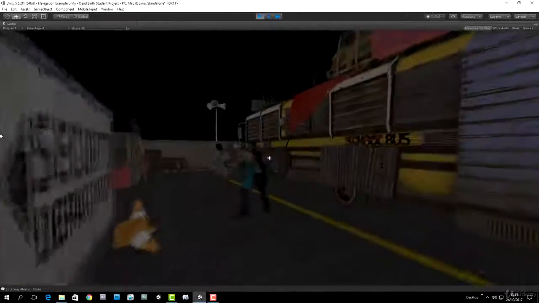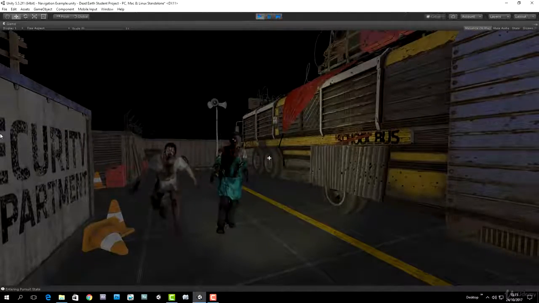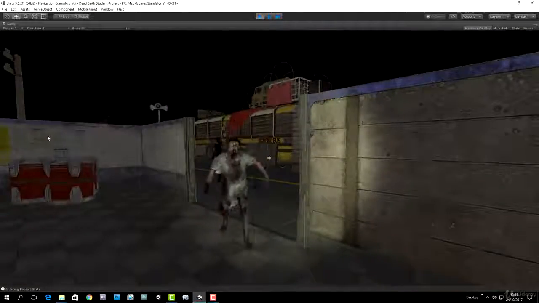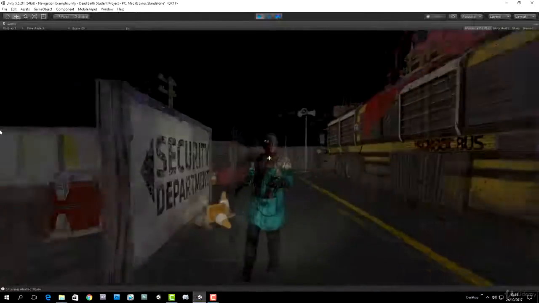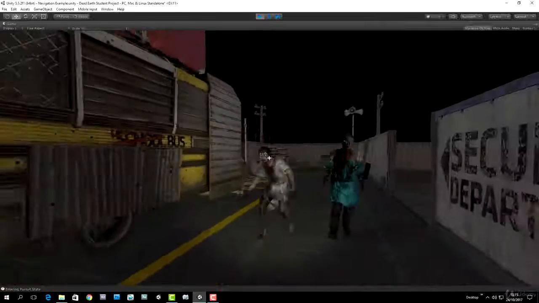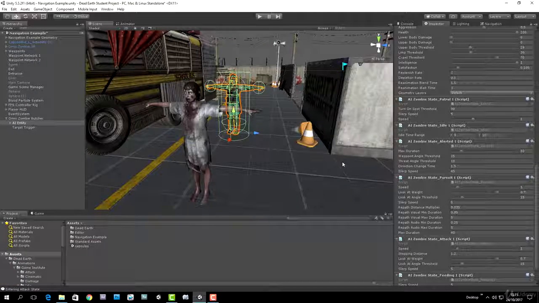And although their turning is still going to be synchronized because they're using the same turn animations, you're going to see that when they do turn down, they are now behaving in very different ways. This zombie can only walk after us and attack us like so. Even with just that one small change, we have two zombies that actually look quite different, although admittedly when they turn in synchronization, you can see that they're using the same animation. And of course, this is more apparent because I've positioned them looking exactly the same way, facing in the same direction, and therefore they respond to the event in exactly the same way.